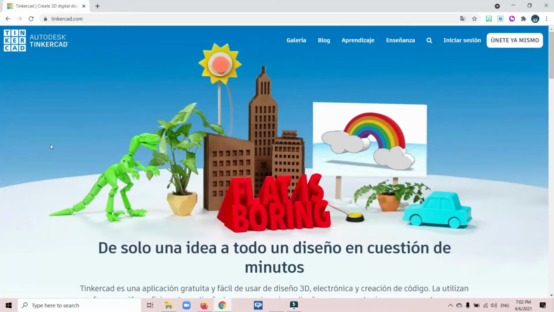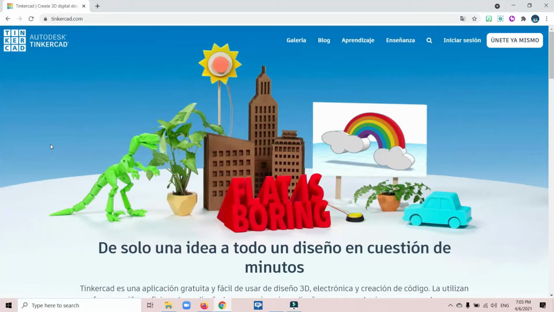So once you have chosen the design that you will create in the computer, based on the sketches that you had before, you have to open Tinkercad. Tinkercad is a computer-aided design software. It's online, it's completely free, and it's very useful because you can actually design any kind of thing here, and later you can print it or just leave it here in the platform.